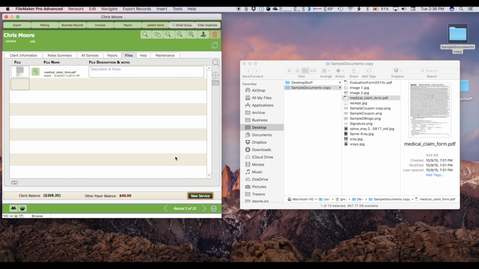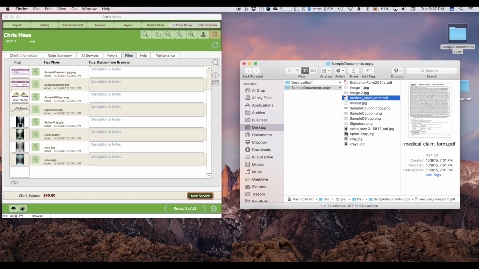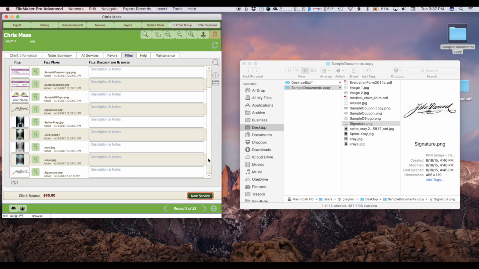But let's say that I have a client that already has a lot of files. I could scroll down to the bottom, and in this case, that's not much to do. And then down at the bottom, I have a place where I can add some more files. So I could come in here and add this file in. And again, that works, and I could keep scrolling down. However, if you had 50 files in here, that would get rather laborious.